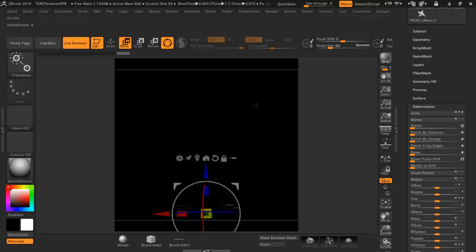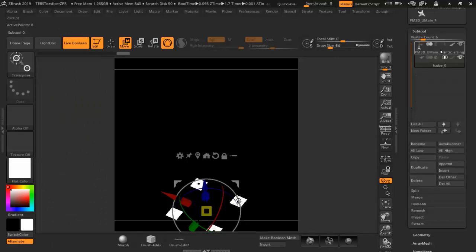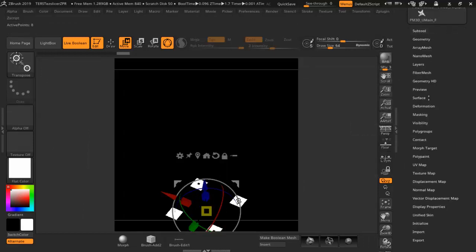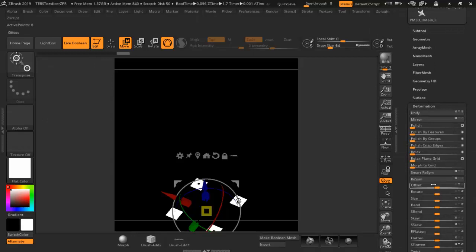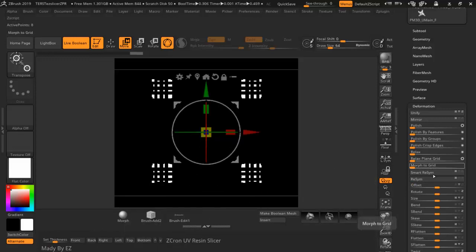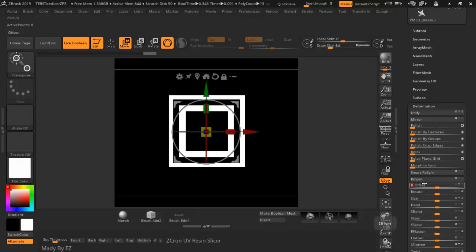Alright, I'll tip it to the side here a little bit so you can kind of see, and maybe turn on the flat here. As you can see here, we're using a Boolean operation with this option here, and we'll go to deformation, and it's using a Y offset, so when I move this you can kind of see how that's working. Alright, let's go ahead and switch this to the bottom view, because it's working off the bottom view, so when I use the offset to the negative here, it's actually going up the tower, and this is what's creating the slices.